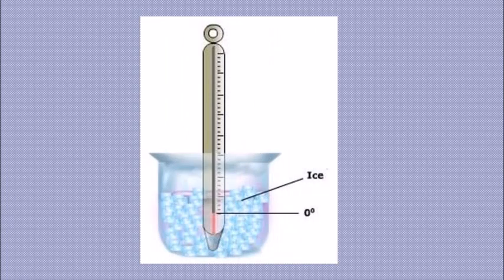Now we saw that when water starts to freeze, that is, it starts to form ice, the temperature was 0 degrees Celsius. But what about when ice starts to melt? That is, it gets heat and changes from solid to liquid state. If we measure the temperature of the melting ice, it is 0 degrees Celsius only. That is, the ice melts at 0 degrees Celsius. So the freezing point of water and the melting point of water are also the same, that is 0 degrees Celsius.